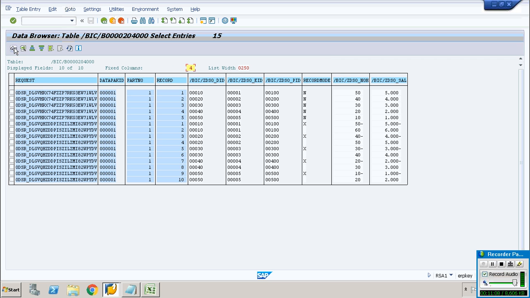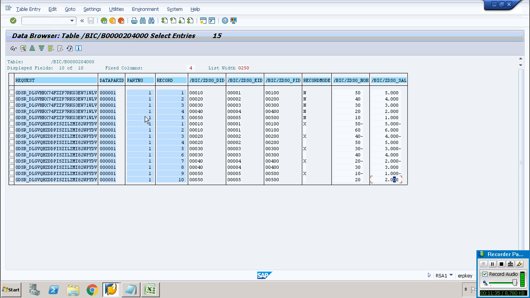Now if you see the entries, you can see the first 5 are the load that has been made earlier. The next 10 entries happen because, and here the N means it's a new entry. When it is the old value, it is marked as such, and when it stays, it means it has obtained the new value. 50 to 60, 40 to 50, 30 to 40, 20 to 30, 10 to 20.